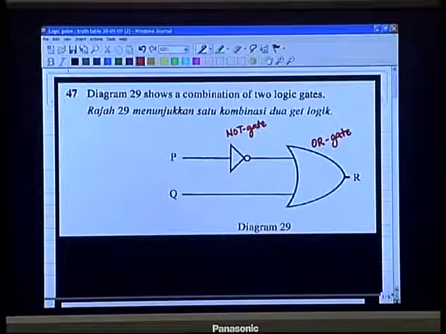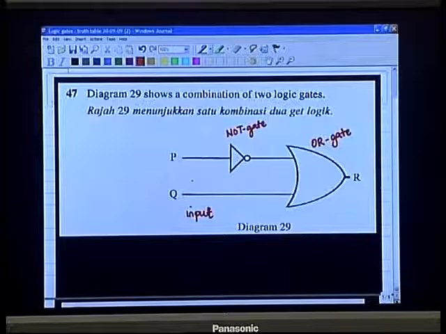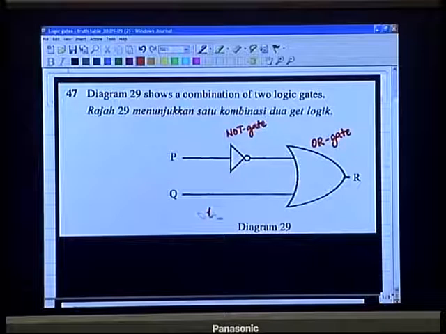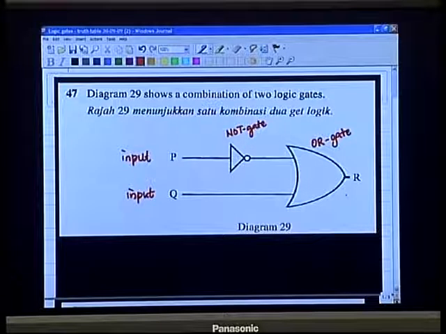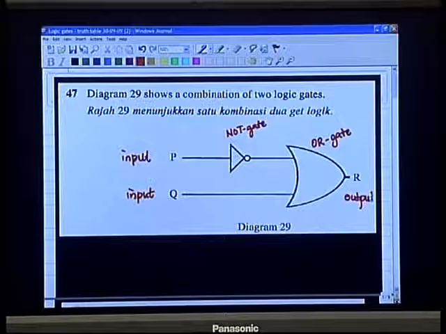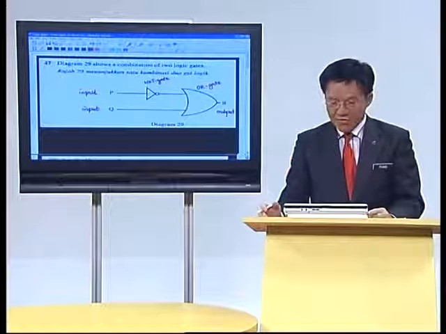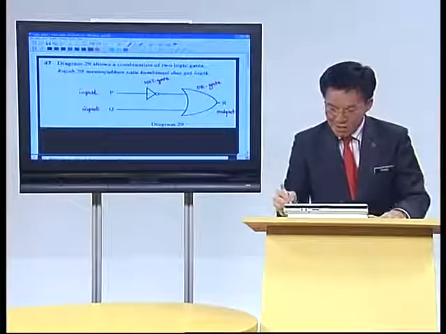Now, P and Q are called the inputs. R is the output. So, on this side, it is actually the input. So, we have input P and input Q. We have two inputs. I'll put it on the left-hand side. As I said, I'm going to explain it step by step to you. Input P, and here I have input Q. And this is actually output R. Have you written it down? Very good. Now, let's take a look at the truth table.